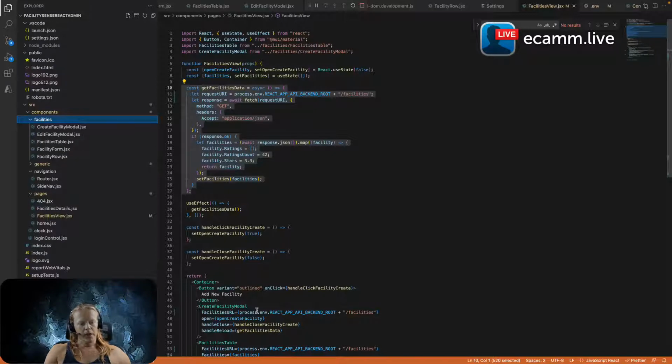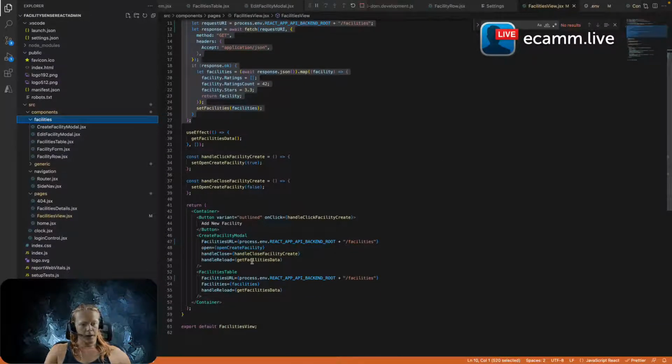So you'll see that, for example, it is doing a handle reload on my facility modal and a handle reload on my facility table. So I need to reload stuff occasionally, data changes. So that was a big thing is I started realizing that these components needed more information so that I could extract that reuse.